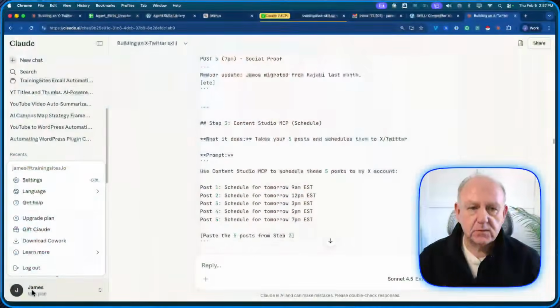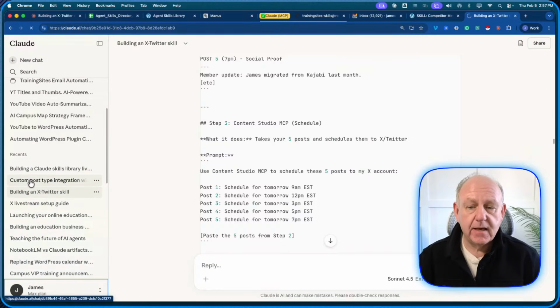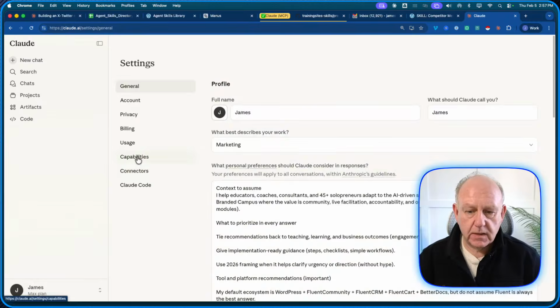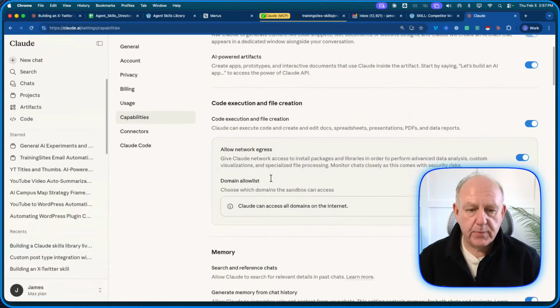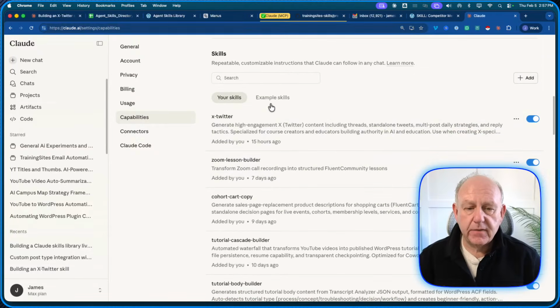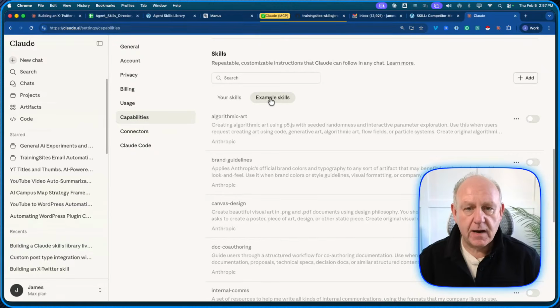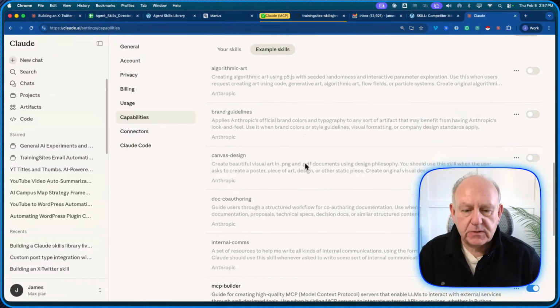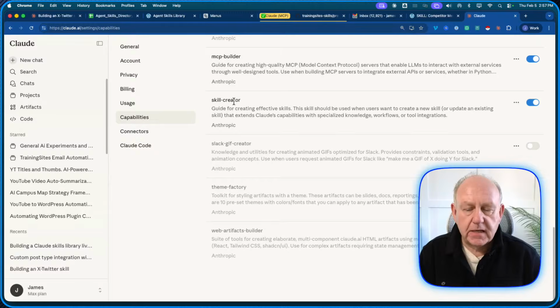But let's go back, take a look here. For any of these skills, where they are in Claude is in the bottom left here. You're going to go to settings. And when you're in settings, there's one called capabilities. And capabilities are here. These are the skills that are available. These are the ones that I've created. These are some of the example ones that Anthropic has brought. Now, when you first install this or start using them, in the example skills, there's one right here called Skill Creator. So Anthropic has a skill for building skills. I want to make sure that that particular one is on, and you'll see that in a second.